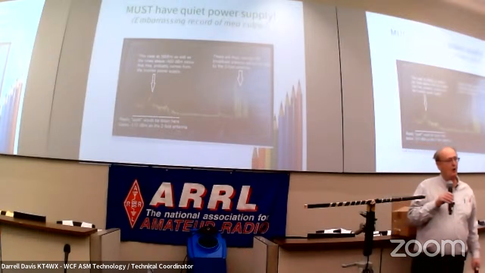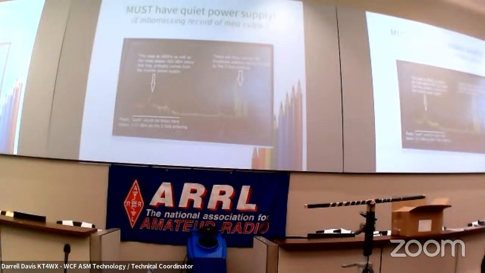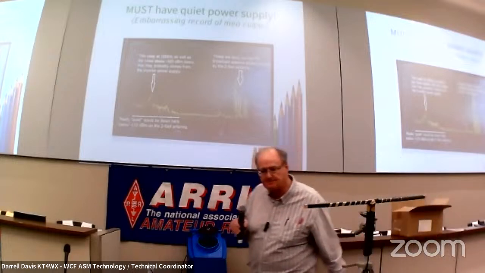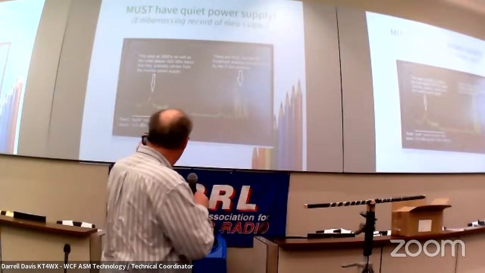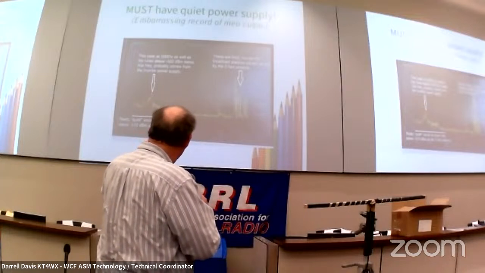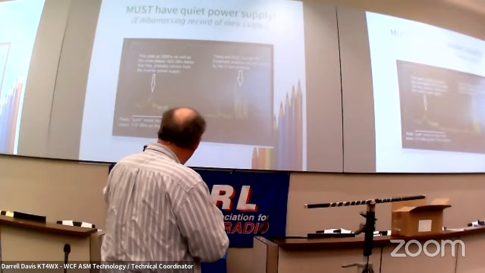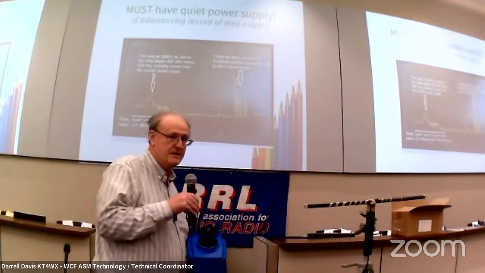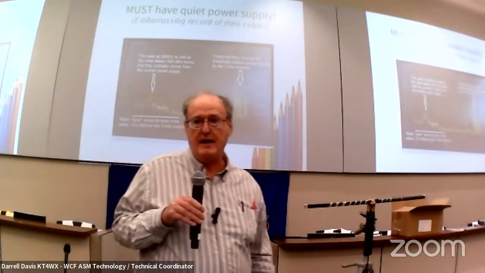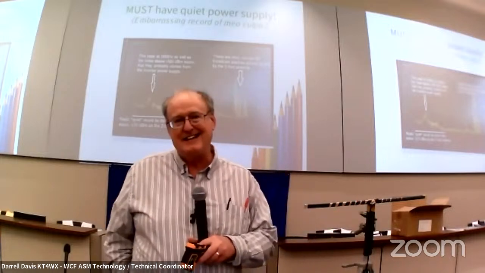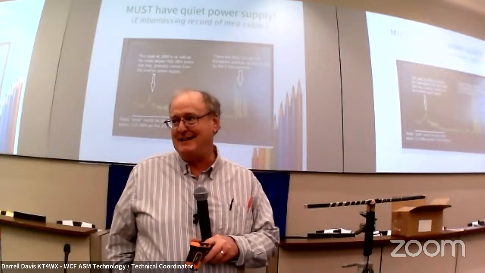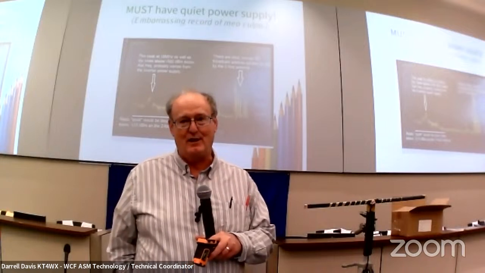But when I went back home and looked at data that I had done years earlier, I discovered that at my house, and I can't read that. Let me see where that is. That is up to negative 85 at the peak, but it should have been at negative 110, because that's where my house is. The noise in my house on this antenna is negative 110 dB. So I said, uh-oh, I think my power supply isn't as quiet as I thought.